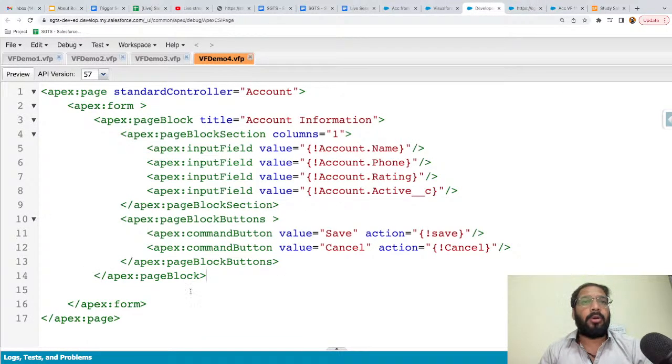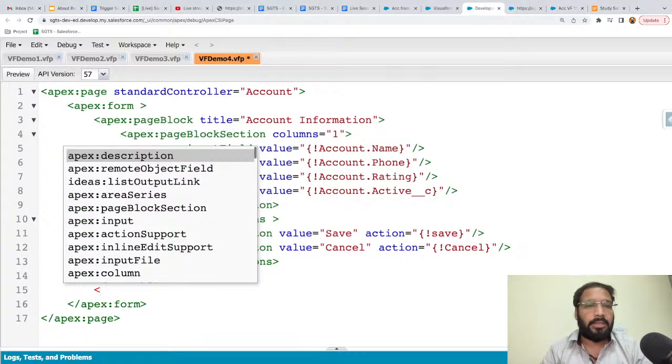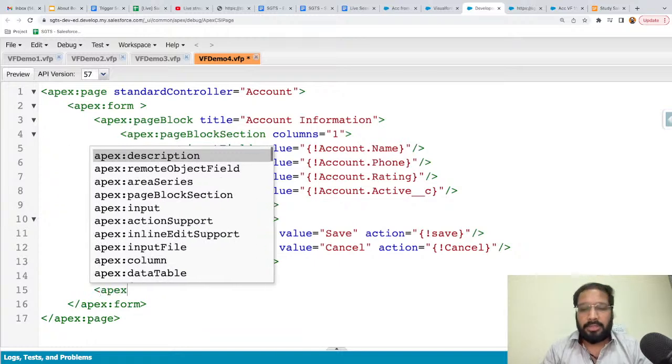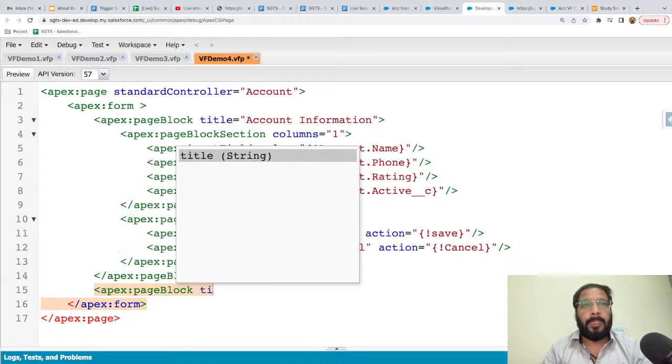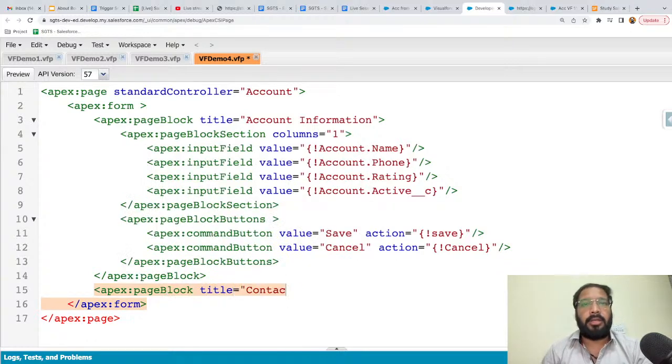So in the same code, I am going to do some modifications. Here I'm going to write some code. After this apex:pageBlock, I am having one more page block, and its title will be Contacts.